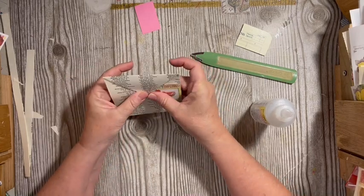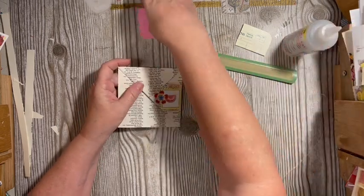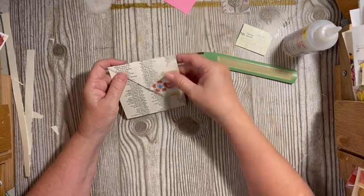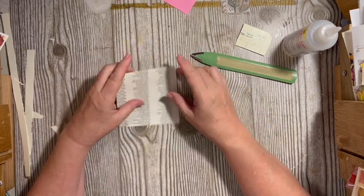So there's all the fun things, and then we can put something in here when we find something that should go in there. Now we can also decorate the back.